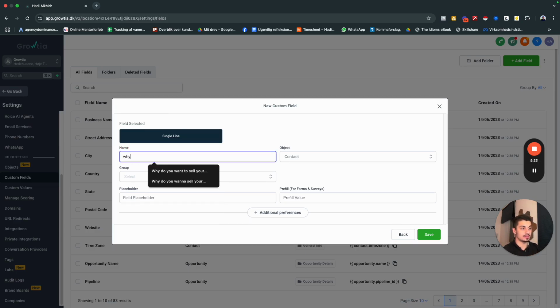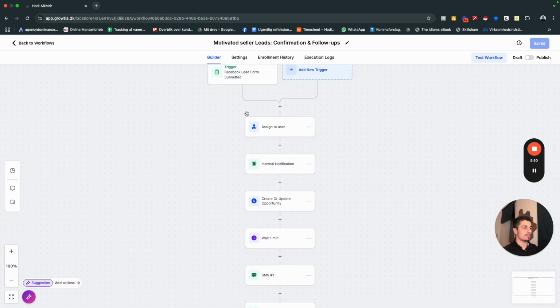For example, why do you want to sell your property? And you add all of the questions that you added to the Facebook form. The same questions you have on your Facebook form, you need to add them here. Group, additional info, and then save.